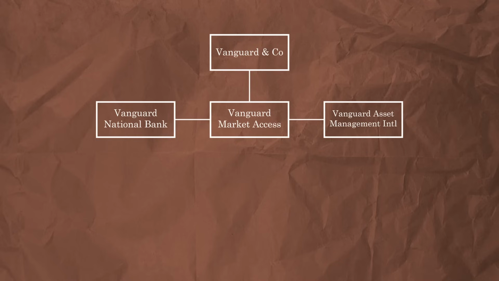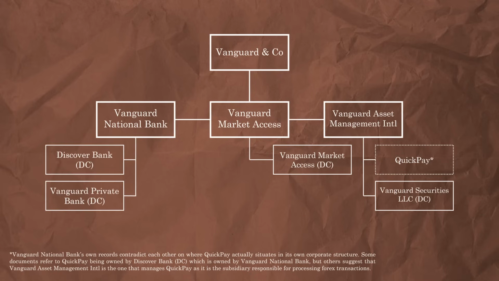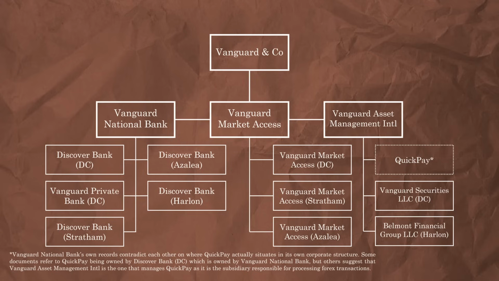The bank's one-man operation, however, doesn't stop it from having a complex corporate structure. Vanguard & Co., the bank's parent company, owns 2 other subsidiaries, including Vanguard Market Access, which offers its brokerage services, and Vanguard Asset Management International, which offers, among others, Forex trading. The bank itself is divided into several subsidiaries. There's Discover Bank, which is for regular clients, and there's Vanguard Private Bank, which is for higher net worth individuals, and that doesn't even include all of the other offshore subsidiaries that the bank owns.